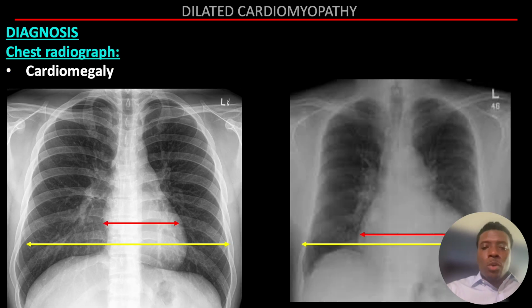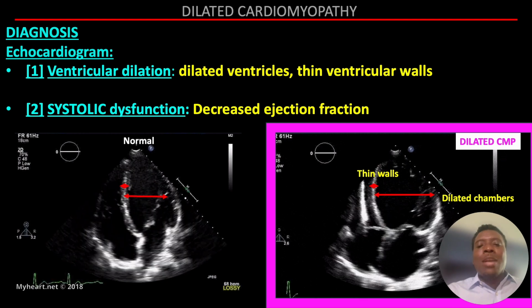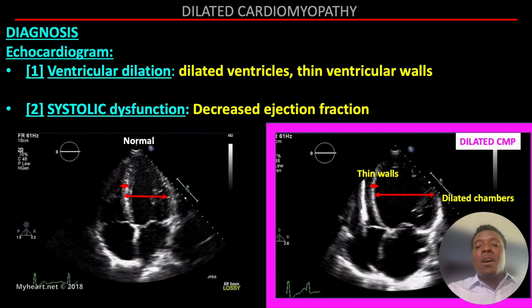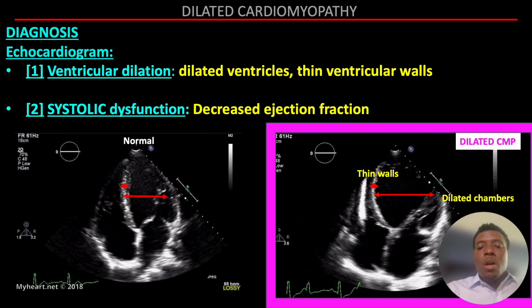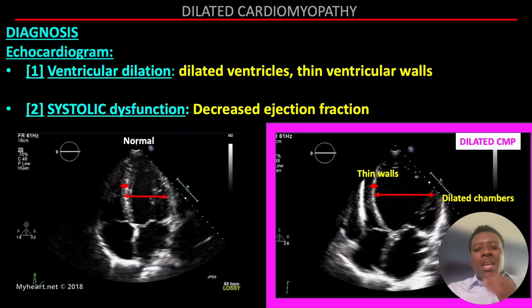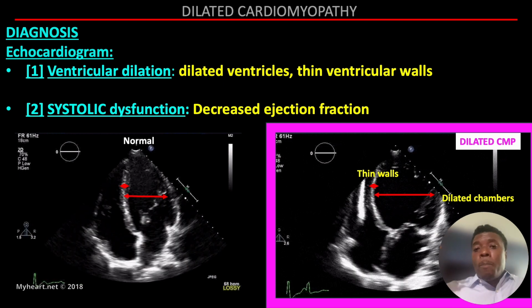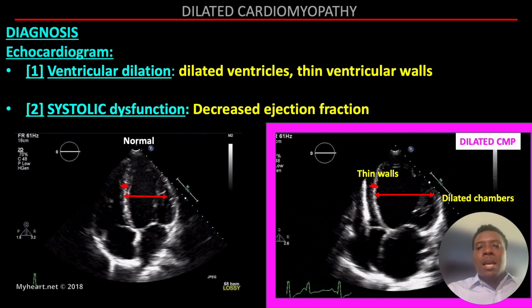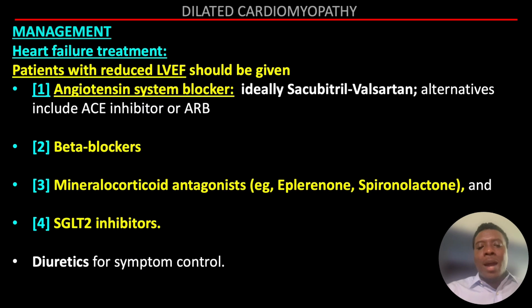Now, I'm going to get a chest radiograph, and what I'm going to look for is evidence of cardiomegaly. So the heart will become enlarged on the chest radiograph. Now, the most important non-invasive test is an echocardiogram, and you look for 3 specific features that describe a weak, flabby heart. The heart is dilated, so you can look for dilation of the ventricle chambers. The walls become thin and have a decreased ejection fraction. I think of it like a balloon. If I was to blow into a balloon, the balloon will get bigger, the ventricles get bigger, the walls become thinner until the balloon pops. So therefore, look for those 3 key findings: dilated ventricle chamber, thin ventricular walls, and a decreased ejection fraction.